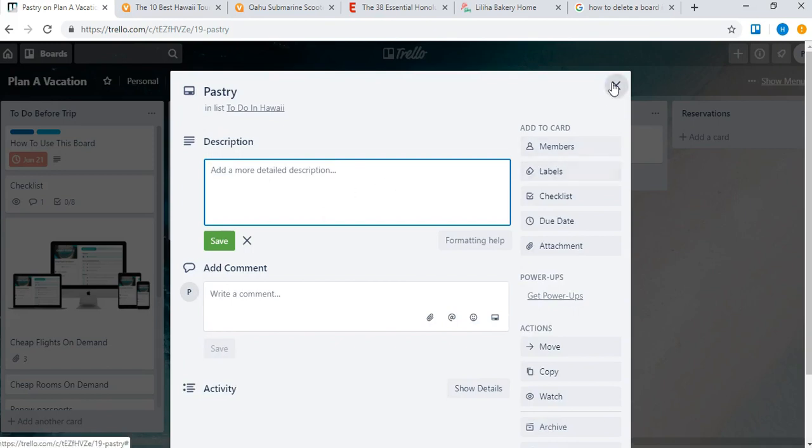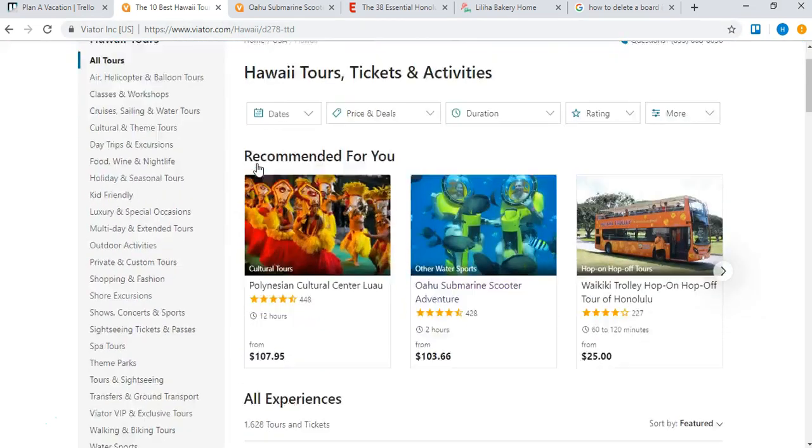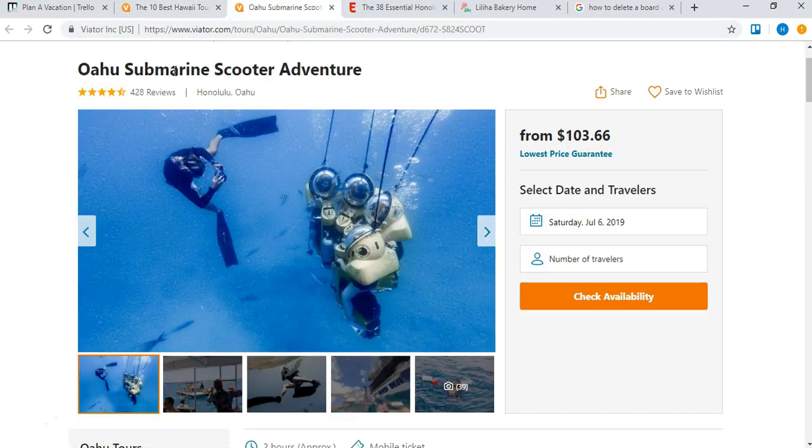But I want to show you a really quick and probably the best feature, in my opinion, of Trello and why I love it so much. So say you're searching the web, and you ask, what are some cool things to do in Hawaii? And you do a search and find some really cool things to do. If you're in Chrome or even in Safari or Firefox, if you go to whatever their extension platform is, Trello has an extension that you can add to your browser. Right now I'm using Chrome, so I already have the Trello extension installed.